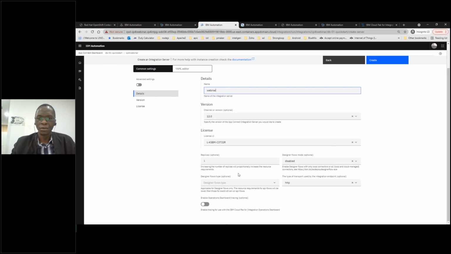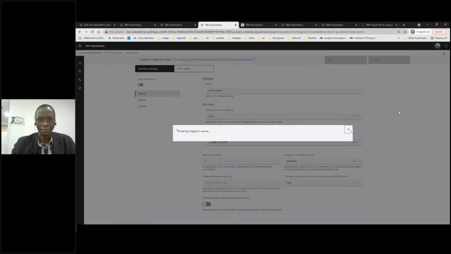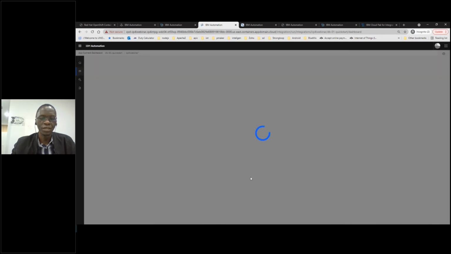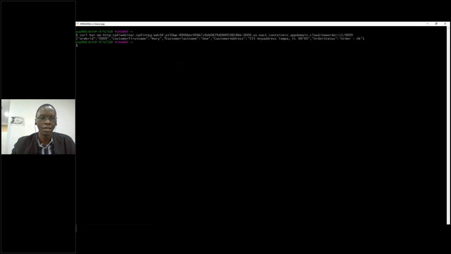Yes, so just fill up these options and then click create. Because this is a containerized environment, you can use the command line to check the progress of your deployment.